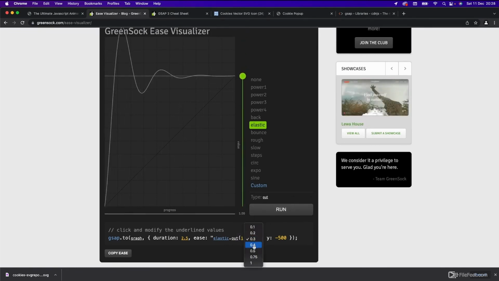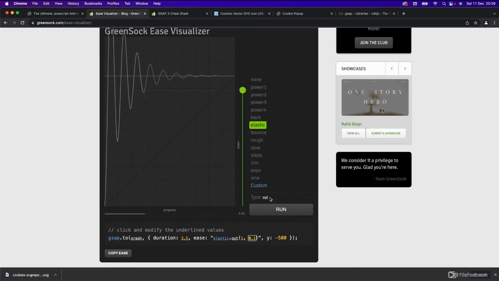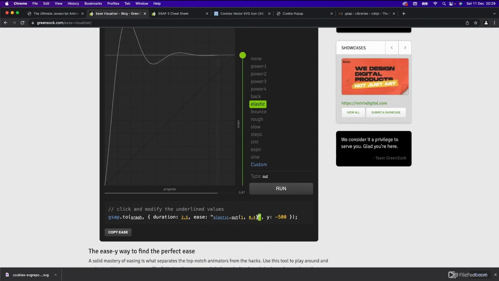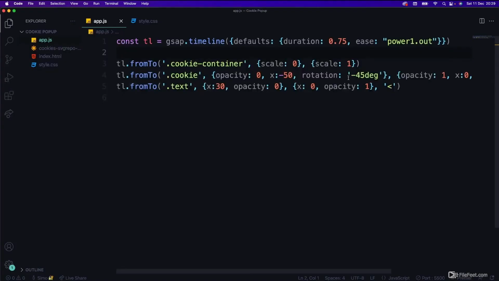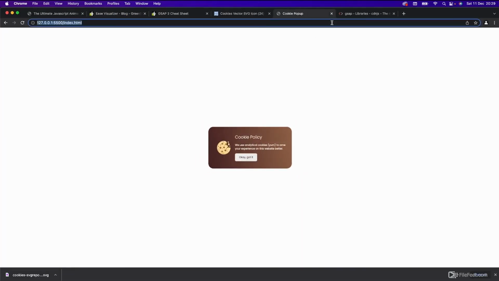And then here, the second property, let's change it to 0. So if I do 1 here, that just makes it like barely even one bounce. So this makes it super elastic. 0.1, bam, bam, bam, bam, bam. That's super elastic. I'll do 0.4. All right, so 1 and 0.4. Just mess around, customize it. Again, with animations, there's no really right or wrong way of doing it. You just have to kind of mess around with it and see until it looks nice. So all I need to do is head over to that cookie container, and here in the second curly bracket, I can paste in the ease and hit save. And there it is. So bam.